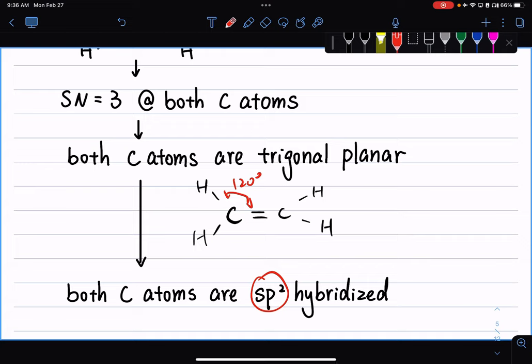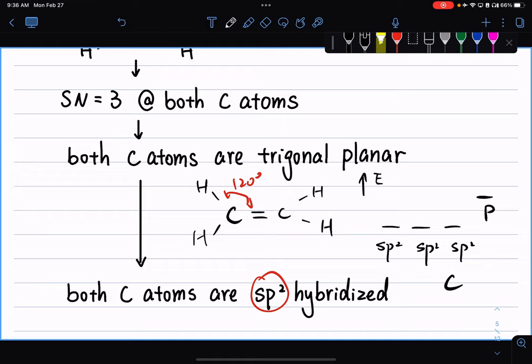So if you think about it, how do you understand the chemical bonds? For each carbon, what we have here is three sp2 and one lone p atomic orbital. So that's for each of the carbons here. If you put the electrons in there, they're all singly occupied. Again, sp2 comes from one s atomic orbital and two p atomic orbitals. That's why you have three sp2 atomic orbitals.